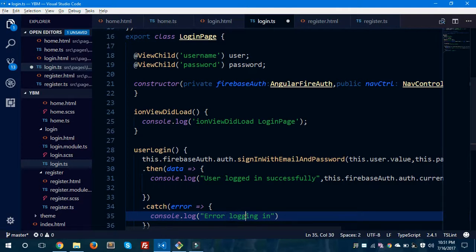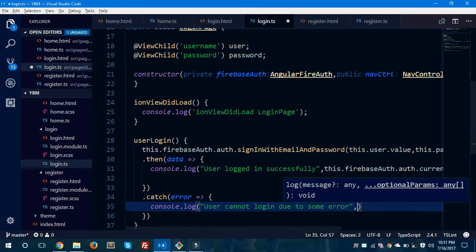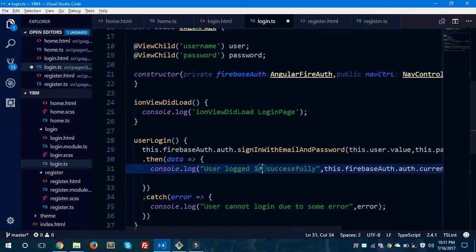You could say anything, or you could say user cannot log in due to some errors. So this message will appear in the console if we get any error. And also I'll pass an error optional parameter.